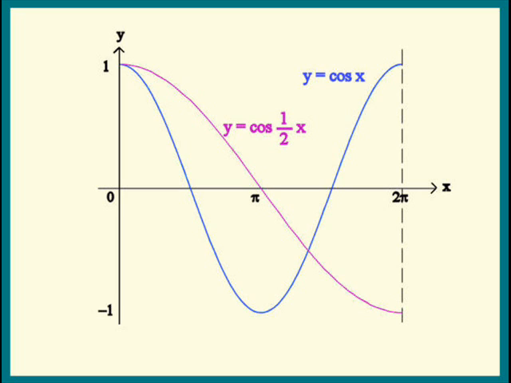And what is the period of cosine of half x? To get the whole cycle, x would have to go from 0 all the way to 4 pi. So the period is 4 times pi. And notice that was 2 pi divided by 1 half, and we were able to derive that without knowing the formula.